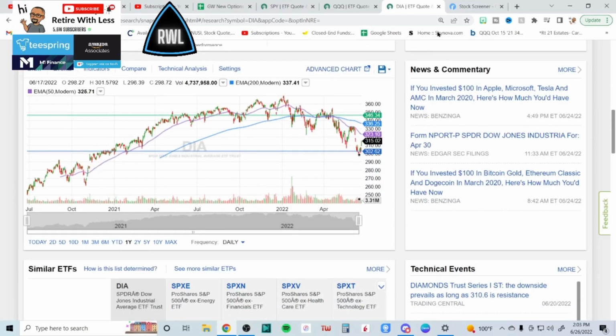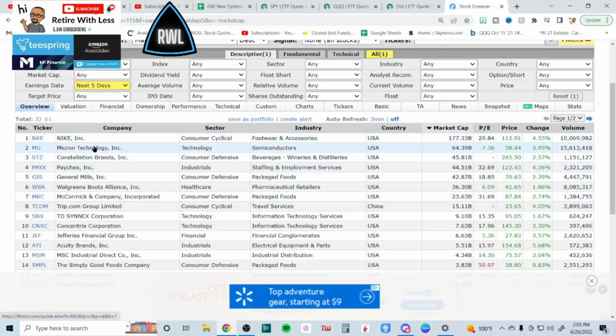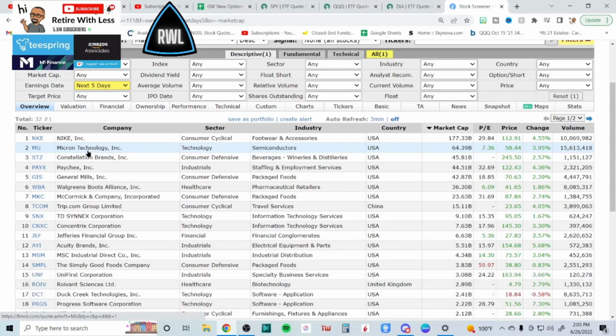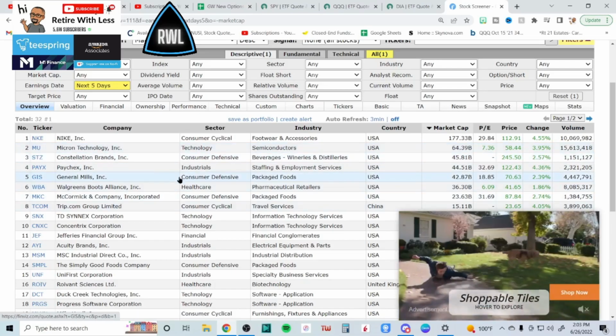So how about earnings coming up? We got some interesting earnings coming up, and this is probably going to affect like my SOXL position. And that's the big one is going to be Micron. That's going to be one that's really going to look at the semiconductor area and really might affect SOXL. So I might step out of the way, like I said, and sell those shares off.